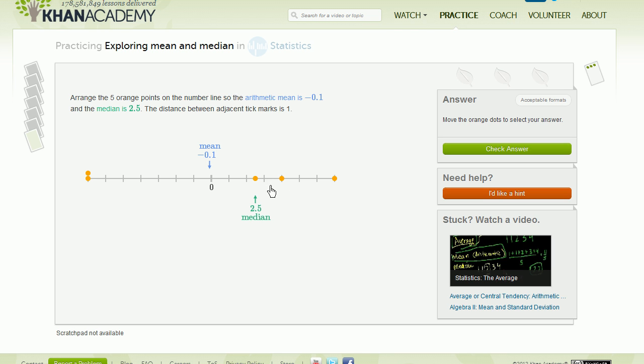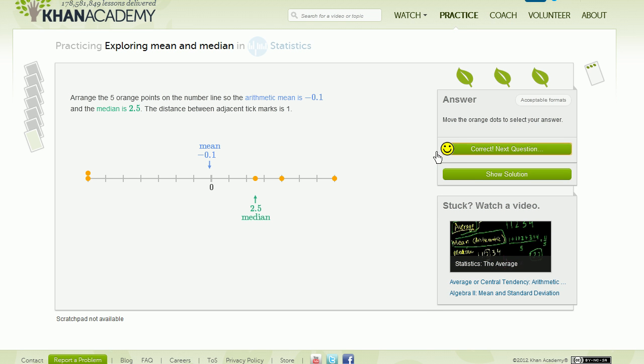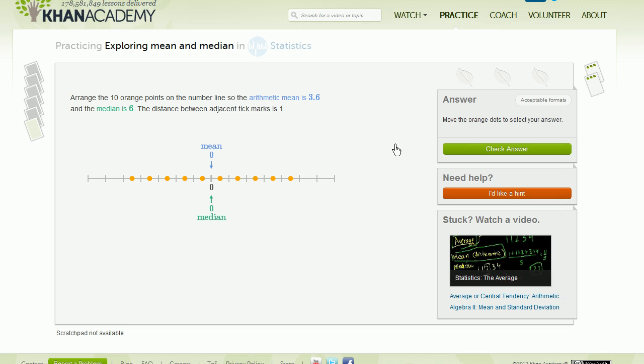So you see that there are. Which of those numbers do you think better represents this? Well, I don't know. You don't know in this case. It's either one. If they were all grouped and there was a couple outliers, then the median probably would have been better. And there might be different ways to arrange those dots, too. And you can play with them. That would be interesting. So let me check. I got it right. Let's do another one. Next question.